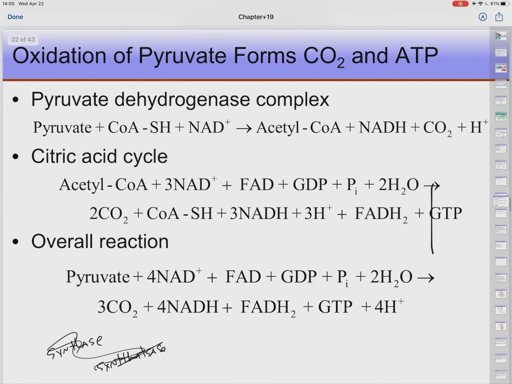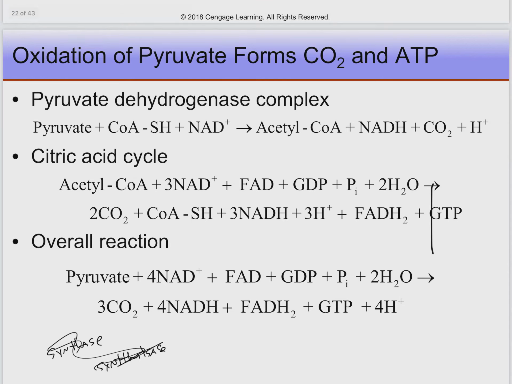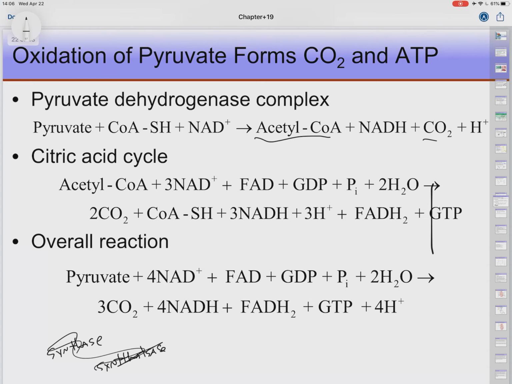Okay, so here we are looking at some overall reactions. The highlights of the first reaction is that we get acetyl-CoA for the citric acid cycle, 1 CO2 lost, and we've got an electron carrier. Citric acid cycle does a lot more: lose those other CO2s, regenerate acetyl-CoA, get a couple more electron carriers, and form an ATP equivalent. And we did this twice for every sugar molecule, because remember, 2 pyruvates from every sugar molecule. Overall reaction shown there on the bottom.